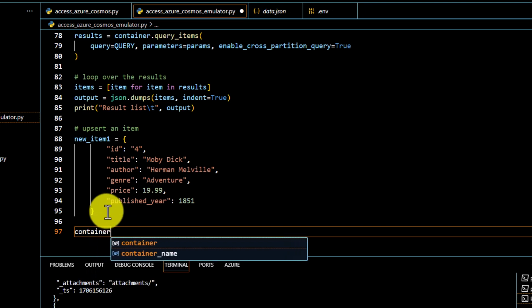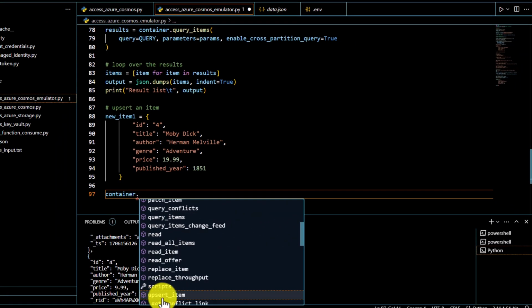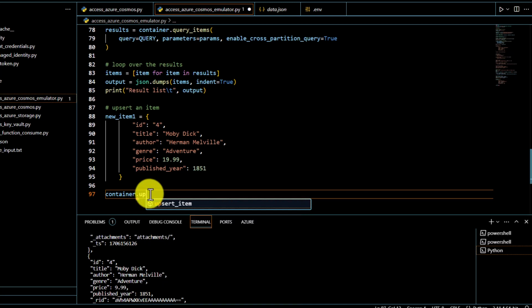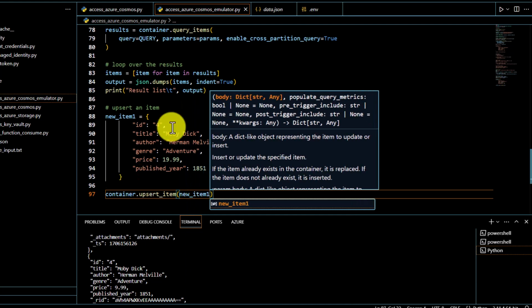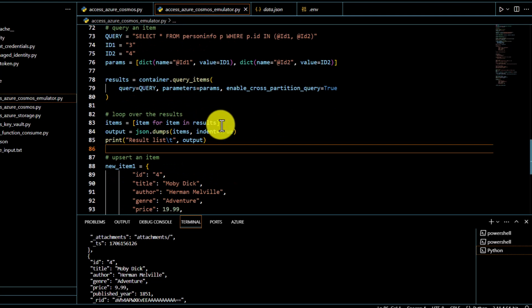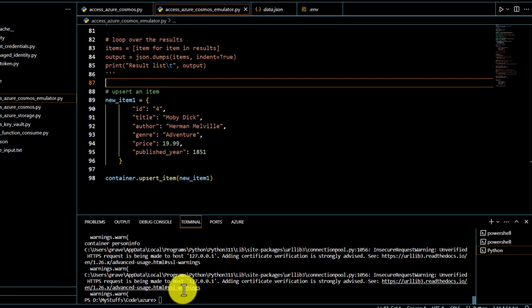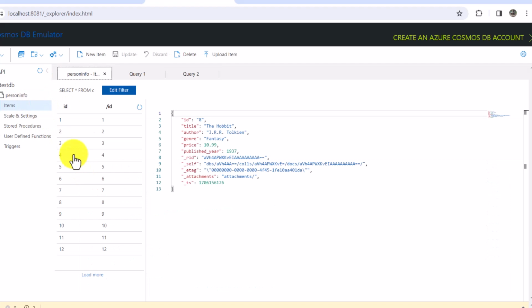It is very easy to do using Python. Because it's going to be a container operation, I'm going to use the container, and under container you can see all these options over here, and you can see upsert item. So I'm going to use upsert item, and just pass this new item 1, and we'll see whether this particular value is being updated or not. I will just comment out the earlier code. Yeah, so got some warning, but that's fine. So let me go to our Azure Emulator, and let's try to go to items. Let's try to click on 4 and see the price has been updated as $19 instead of earlier $9.